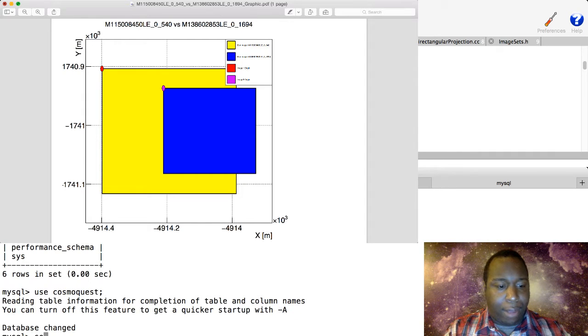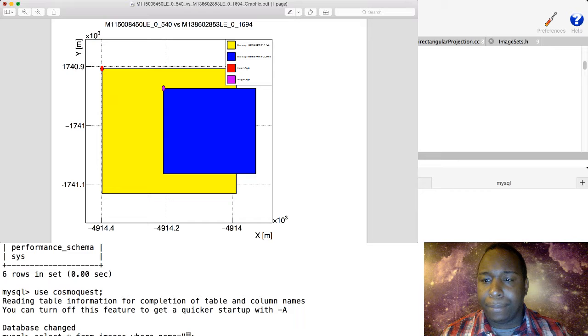And let's select star from images where name equals, and I'm going to quickly pull up the very first one, 115. And let's see what I get for this entry.